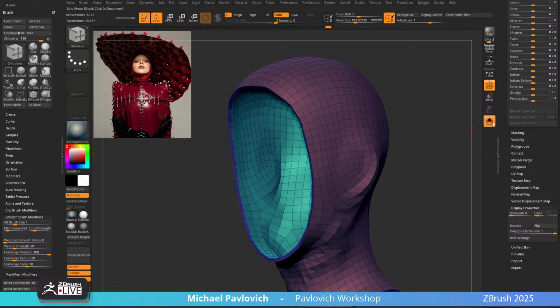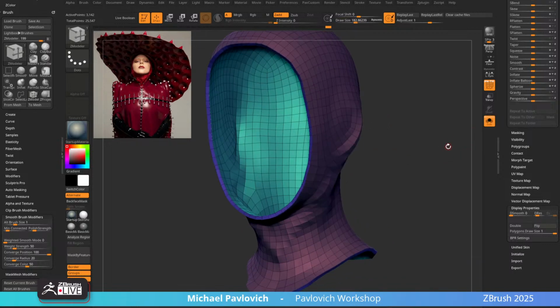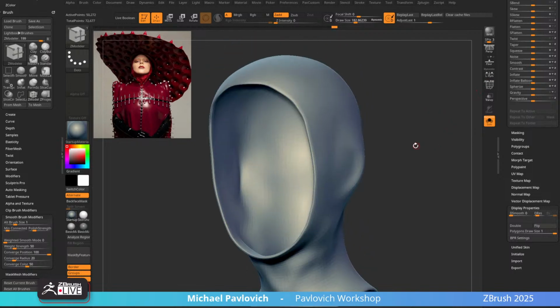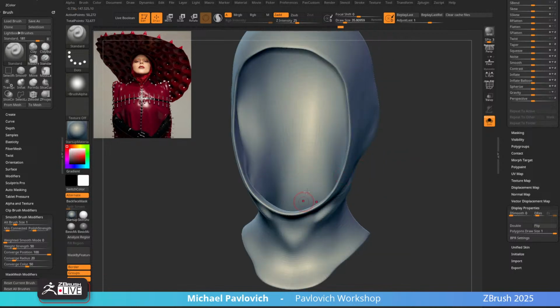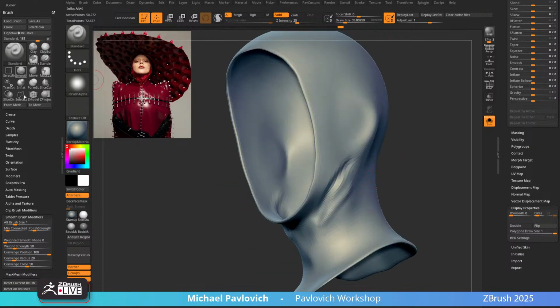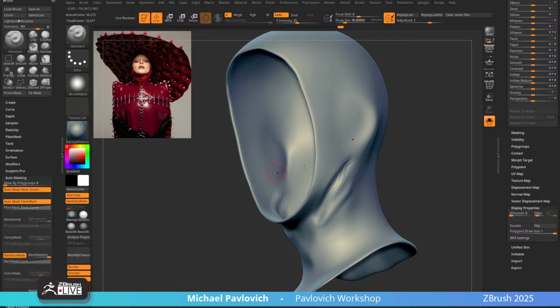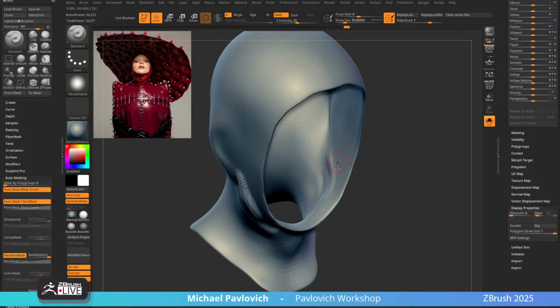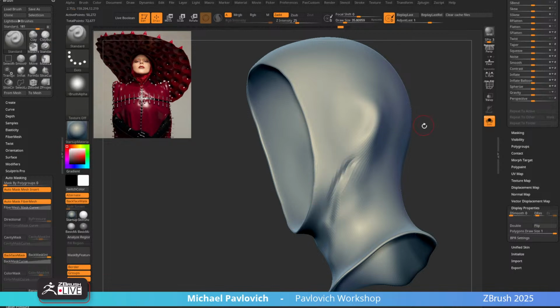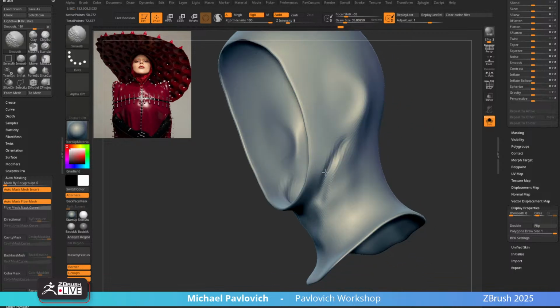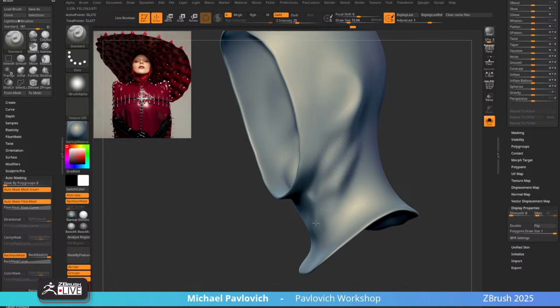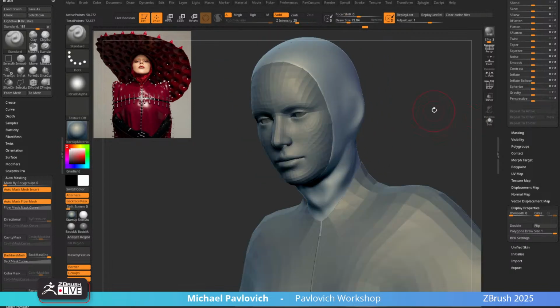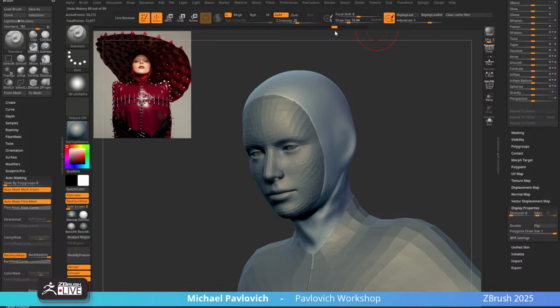Now, if you're going to be sculpting with thin cloth like this, so if you say Control D a couple times, and then you want to start sculpting, just be aware that it is going to sculpt through the object here. You can go in here to brush auto masking and turn on back face mask, and it won't see the back faces. So just be aware that that'll start happening. Sometimes it is useful though. Let's crank that Z intensity up again. Sometimes it is useful to sculpt through the object, but just be aware that you're doing it on purpose. Now, I'm going to take my undo slider and we'll just undo slide back.